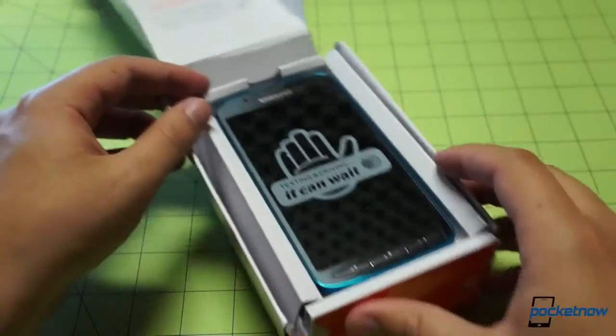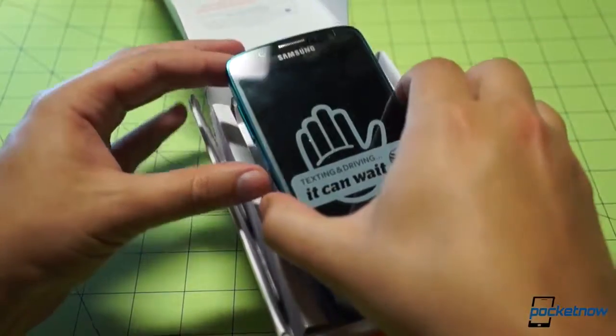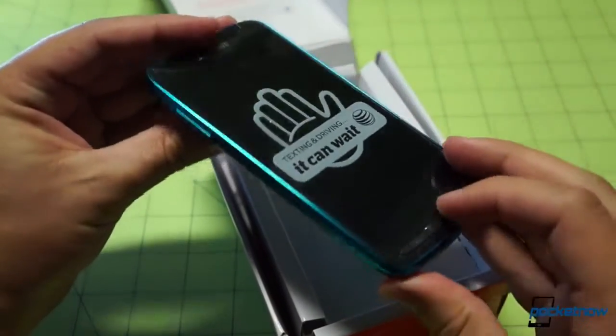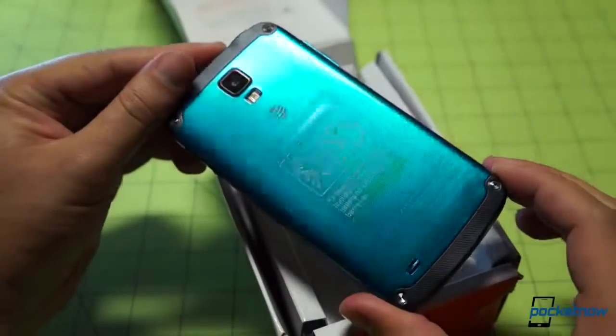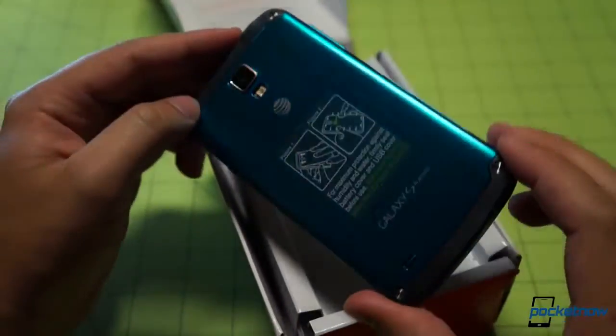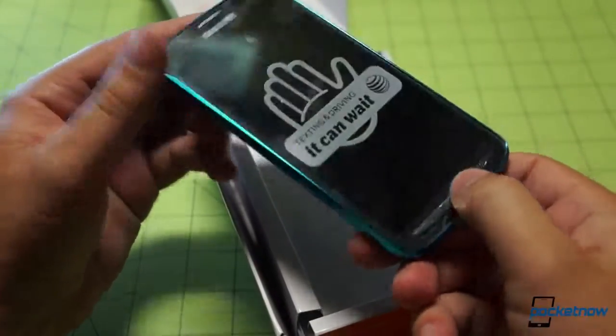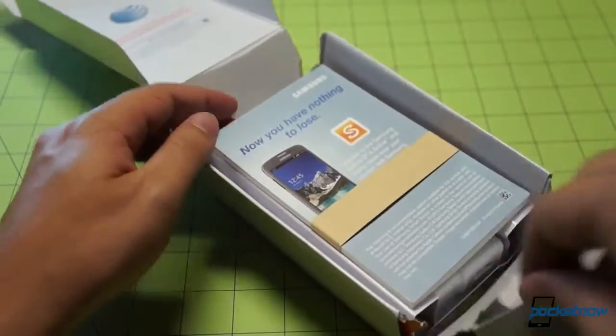Hooray! No shattered display. And we got a color — this is not the urban gray version we were expecting, but the Dive Blue. That is impressive. Vocabulary fails me as I look at this very, very shiny Dive Blue phone. This phone is also available in urban gray and orange flare. I'm going to put it aside for a second and see what else is inside the box.